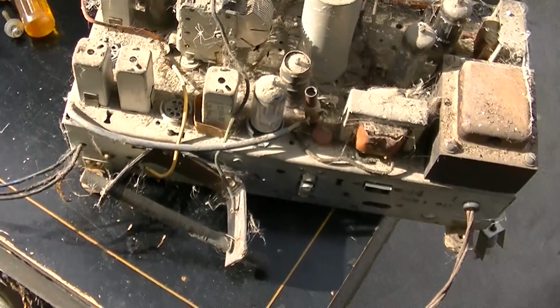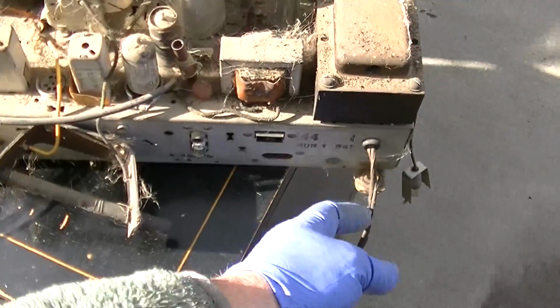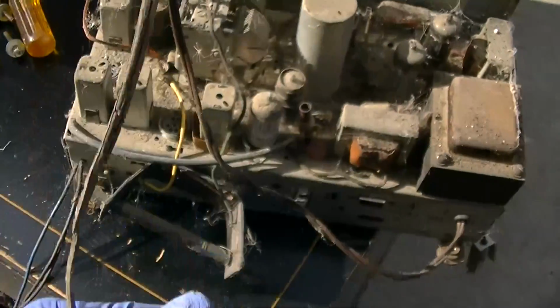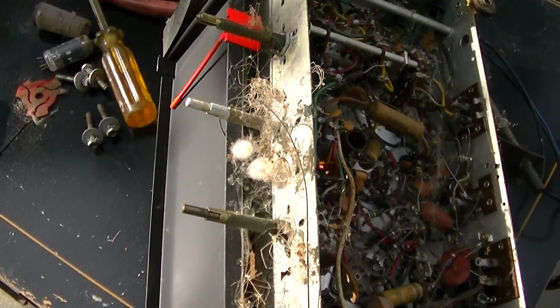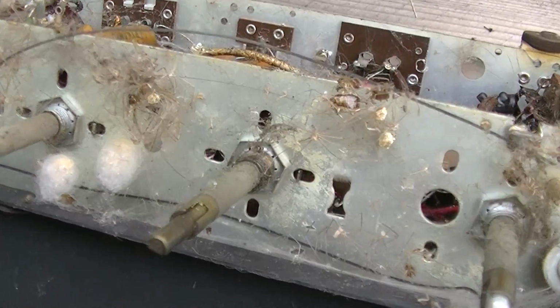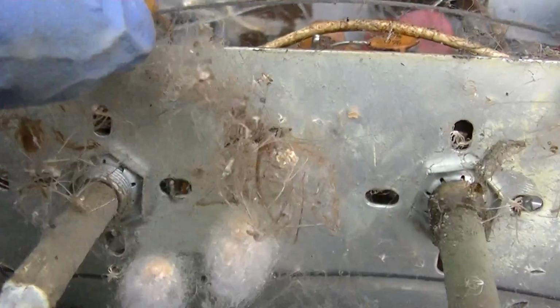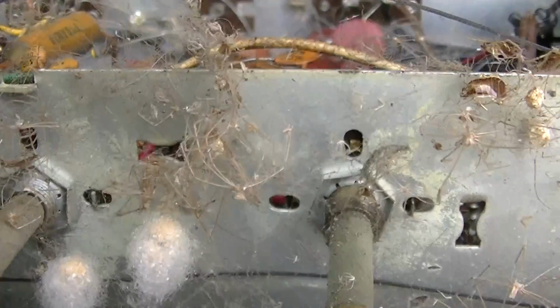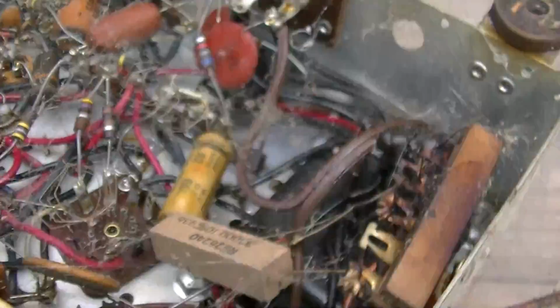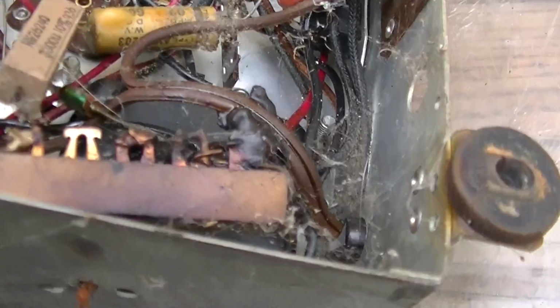I don't even know where the speakers hook up, because all those wires are chewed off. The power cord is chewed off. Okay, I got to get this in decent lighting because there are the egg sacs and there are the roaches. Absolutely caked with dead spiders. Caked. Look at this. Is that considered caked with dead spiders? And look at this. Same thing. Caked with dead spiders.